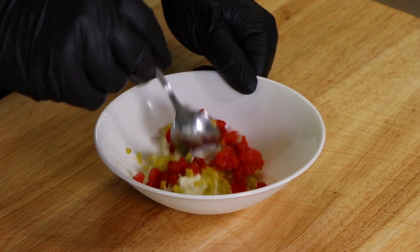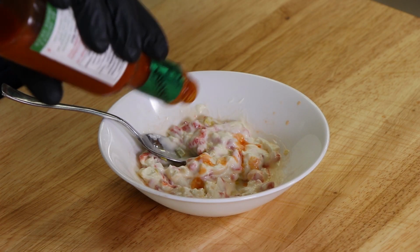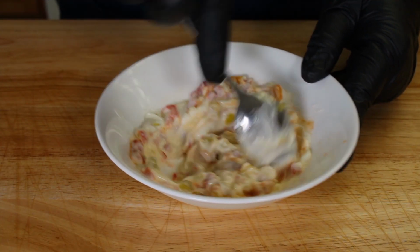I'm adding about 2 tablespoons of chopped up, marinated, fire roasted red peppers. Same thing, these have been drained quite a bit. So we're gonna mix this up. This is almost like a pepper slaw we're making here. And I want to add a few dashes of Tabasco here. Maybe more than a few. I like Tabasco. Mix that in. Let's get a little taste here.